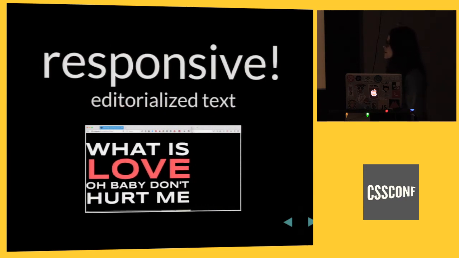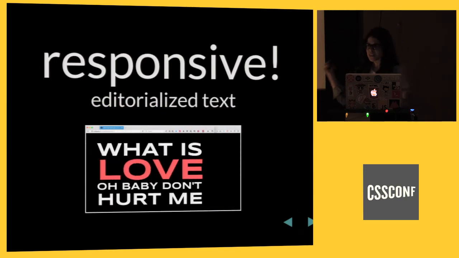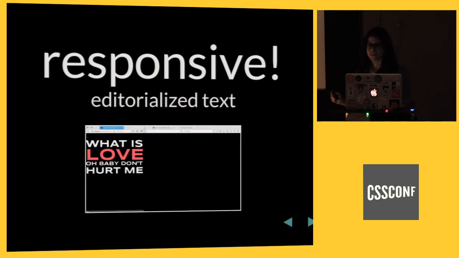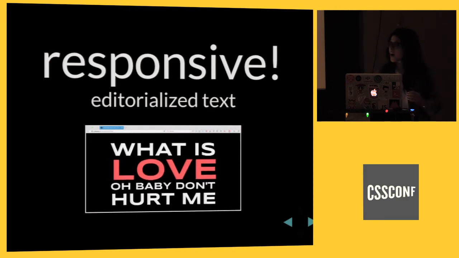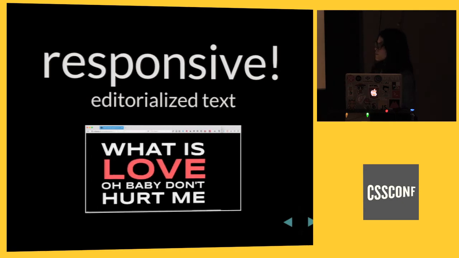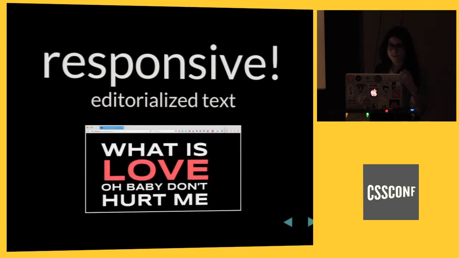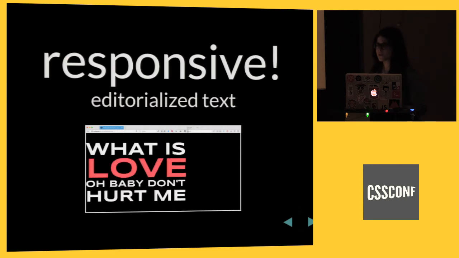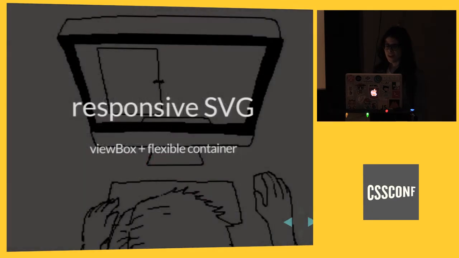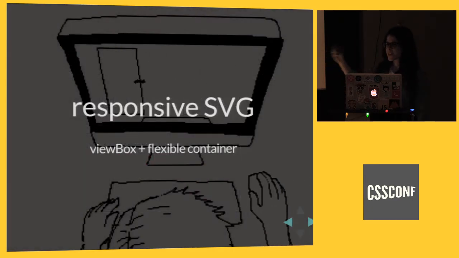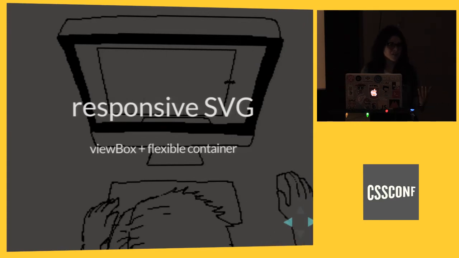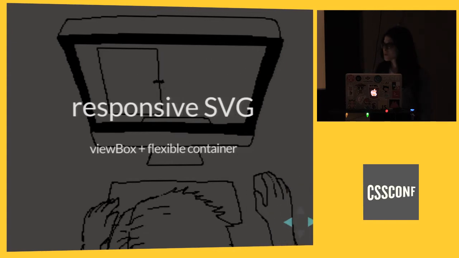The great thing about this is that it's totally responsive because we've sized this into the viewbox. Text, I find, is one of the most annoying things to deal with when you're doing responsive stuff. So if you have something that's really specific like this, it's going to work well, and it's better than an image because SVG text is still there on the page and is still totally accessible to search engines, screen readers, that kind of thing. So how do we make it responsive? Remember the viewbox? Size everything to your viewbox, and then you're just going to put it in a flexible container and let the container handle it the same way image max width 100% works.